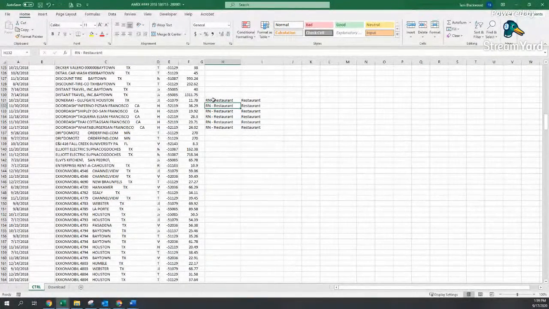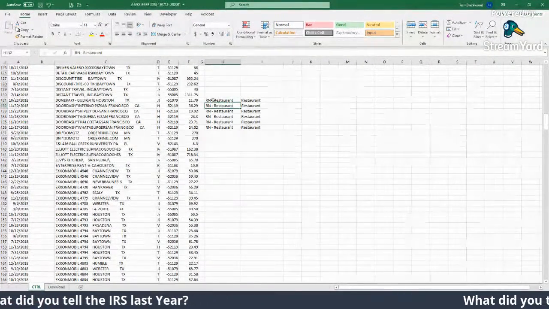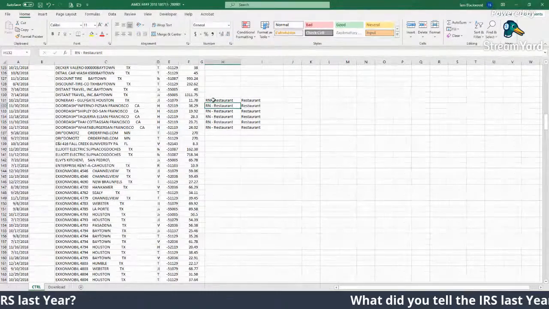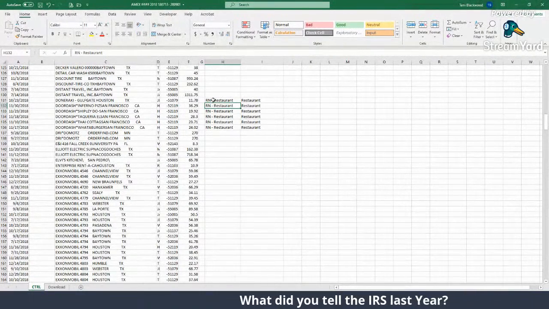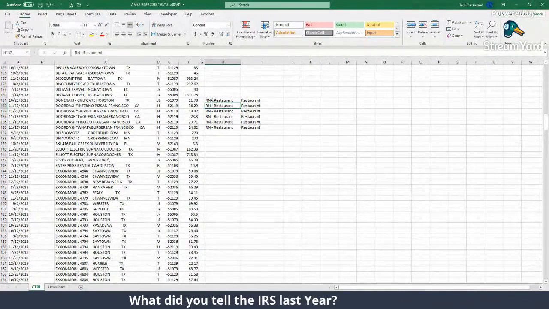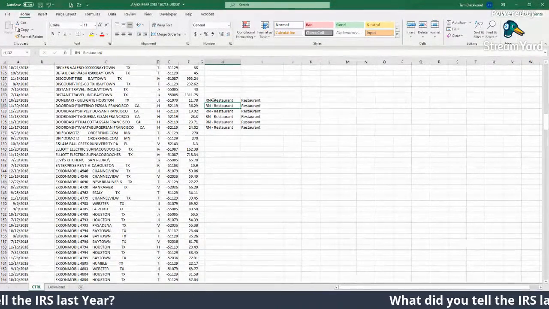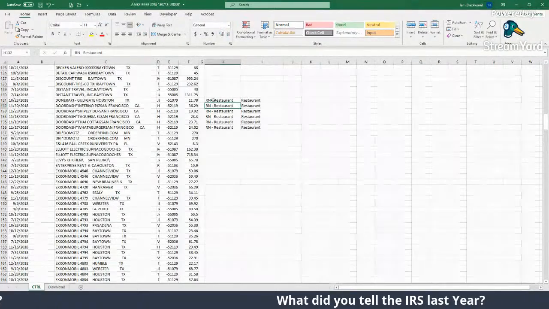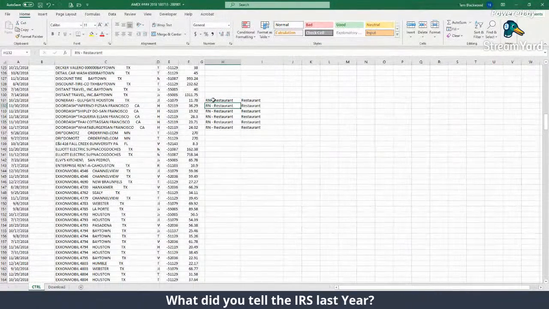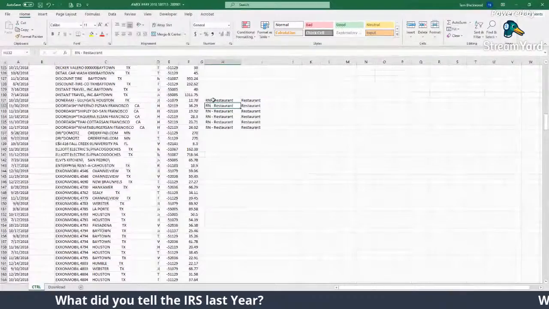If you don't break out fuel, that's fine. If last year you had $5,000 of auto, and this year you have $10,000 of auto, and that $10,000 was 4 sets of tires, because that's how many you went through this year, you would want to break out those tires from fuel and say, hey, this is why it was so much.